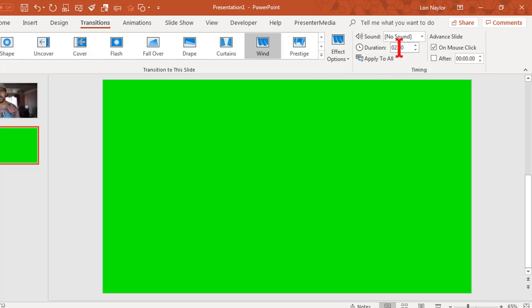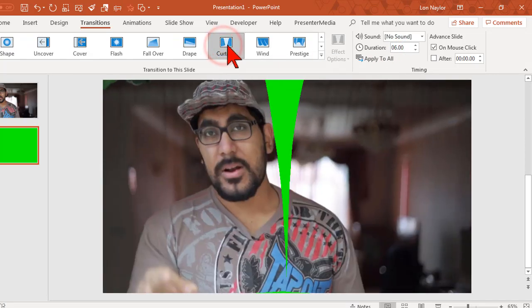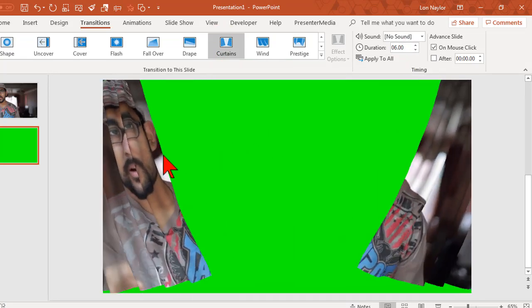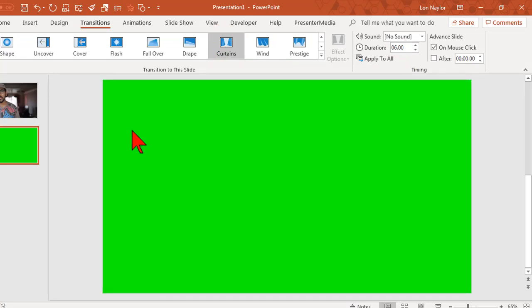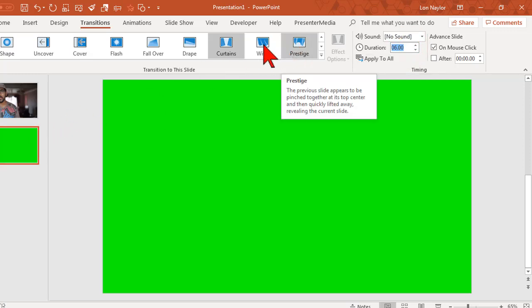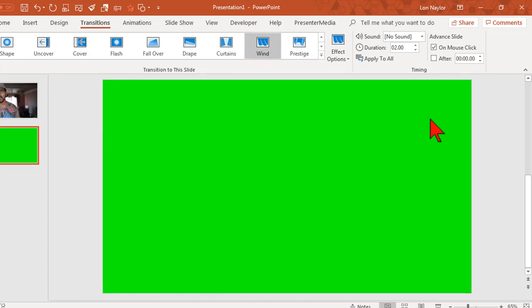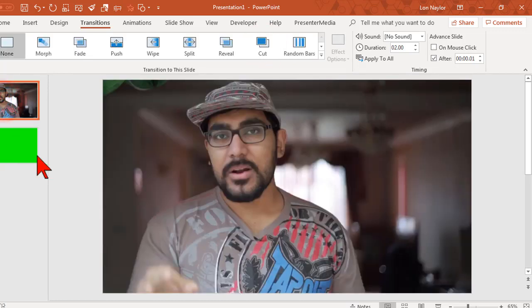Okay, and a couple of other things you can do here. Some of the transitions in PowerPoint just are too slow. For example, the curtains one is 6 seconds. Okay, and that's an eternity. And while I like the way it makes Joey's eyes go all goofy, be aware that you can speed up the transition by just taking this number down. Okay, but let's go back to our wind sample. 2 seconds there is pretty good. Right? So here's then my secret.